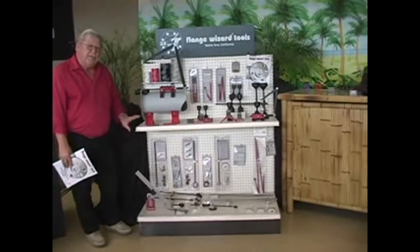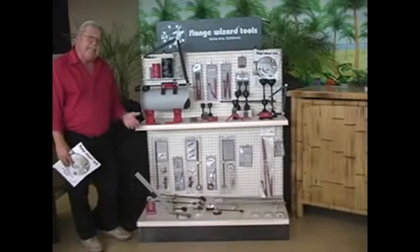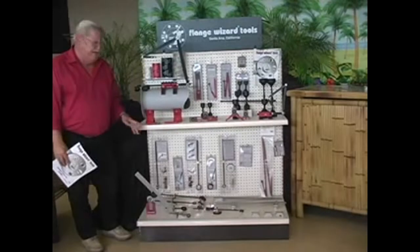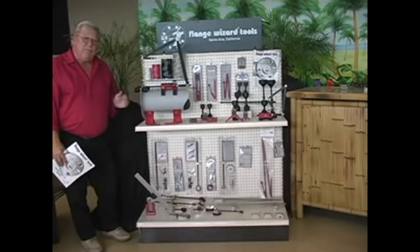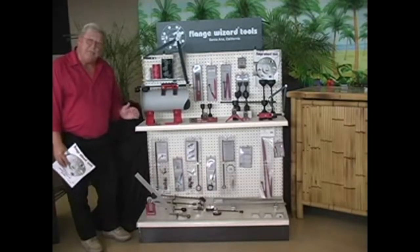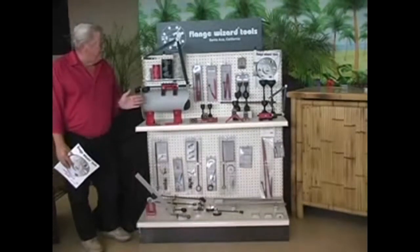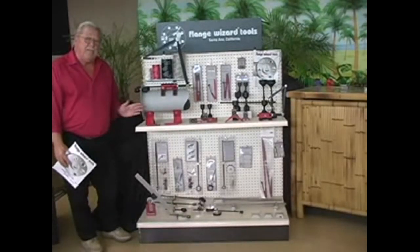But here's the deal, what we do with our displays. If you have a product that, say, in your area is not moving, maybe the large flange aligner or something, we don't take products back, and neither does our national wholesaler, but they will exchange it for something that does move in your area.